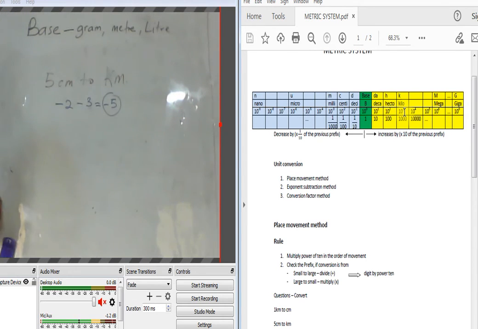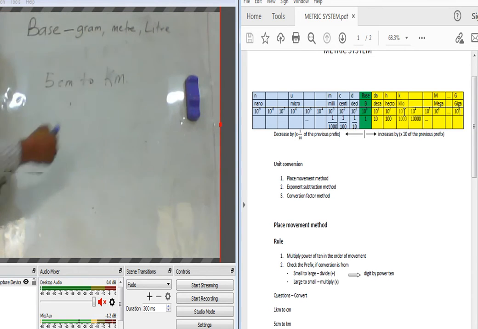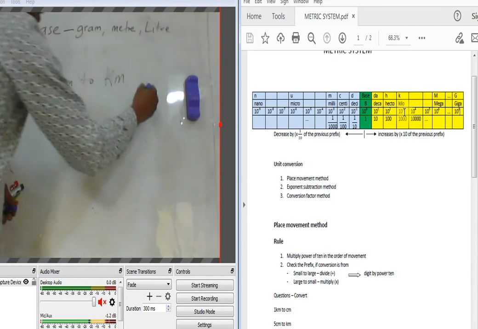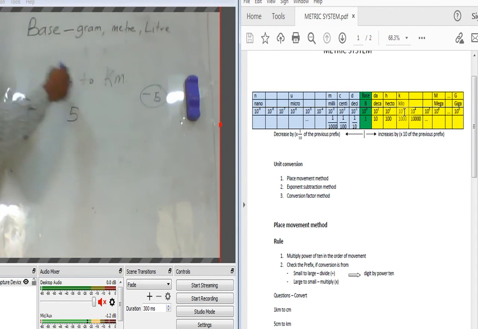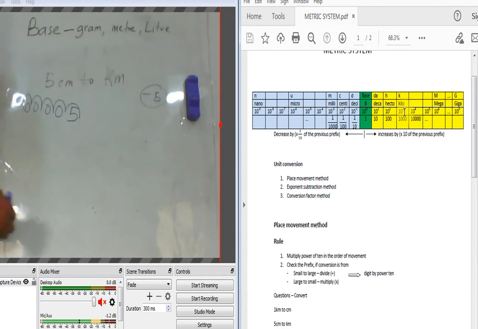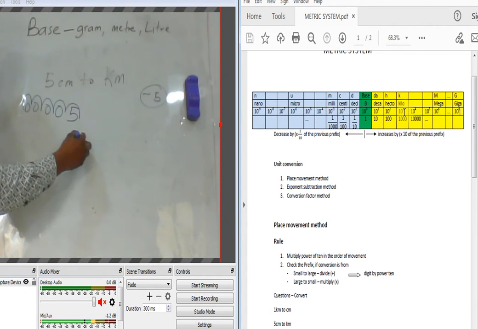-5. This means that I will move backward according to the second rule. I'll move the decimal point backward 5 times. Remember, I have -5. It means I'm going to move the decimal point backward 5 times. Let's assume the decimal point is here, since it's a whole number. Okay, so I'm going to move it 1, 2, 3, 4, 5. You can put zeros in between to help you. This is just a quick way, a shortcut way of getting some of these things.